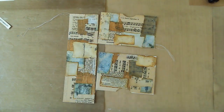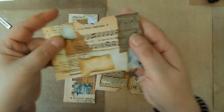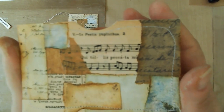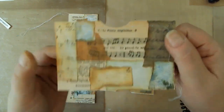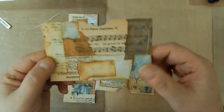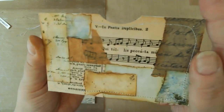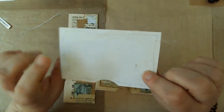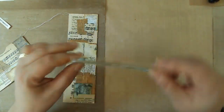Okay, I am back. While I was off camera after I dried these, I did go ahead and do some stitching. So I kept with the white thread on this. I am going to be switching over when I do some more of the ephemera for the Winter Wonderland journal. I'm going to switch back to my brown thread, but this is what I had in the machine and I thought it would be okay for these little cards. So I stitched around, forgot that we need to back these because they're not very, oh no, they're pockets and stuff. So never mind, they're not journal cards.